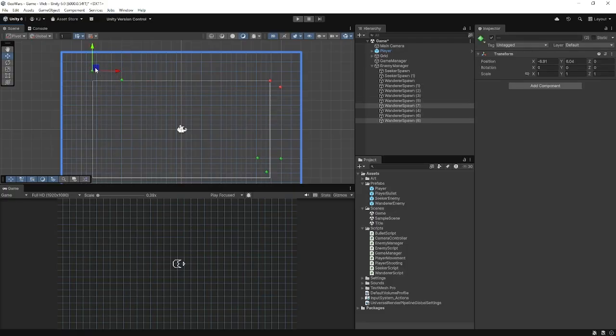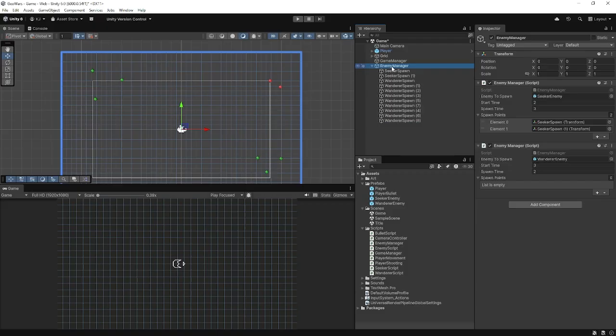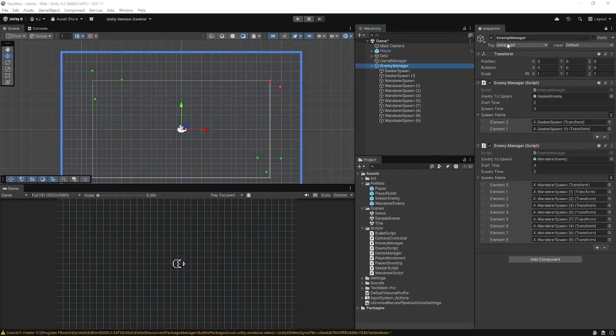I'm just duplicating. So if I want to do this all at one time in my enemy manager, and if I have 9 points to choose from, then that's really tedious to drag one at a time. So what I can do is in the inspector with my enemy manager selected, I can lock the inspector here. There's a little lock button there. I can go and grab all of those guys. This still has my enemy manager up. So I clicked on the first one, shift clicked on the last one. And now I can drag all these to that spawn points. But when you're all done, just make sure to unlock your inspector. Otherwise it gets really confusing later. So make sure you unlock that.